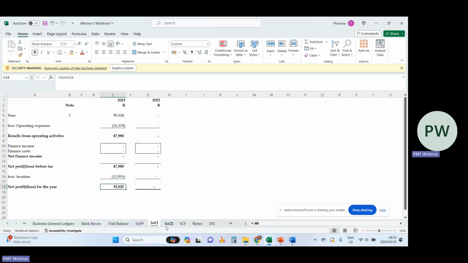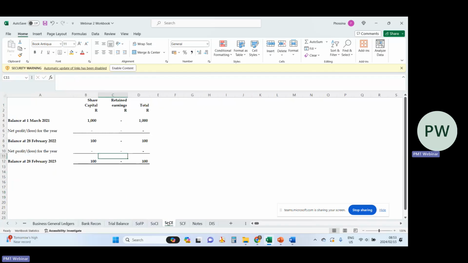And then from there, we have what we call a statement of changes in equity. Changes in equity, remember equity, we said this is the owner's contribution plus profits and losses that are accumulated over a period of time. So here we are. The owner's contribution is called share capital. Also it shows comparatives. So this is the previous period up to here. So if we had a balance, then it would show our balance.